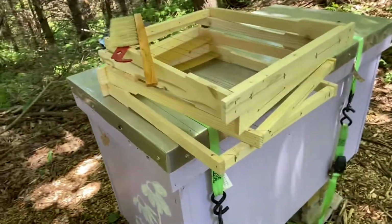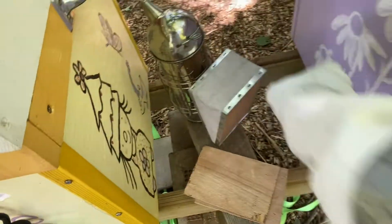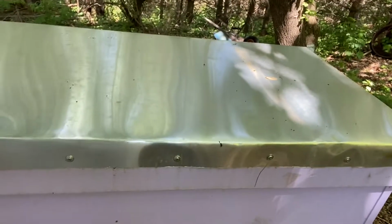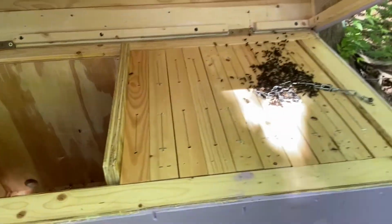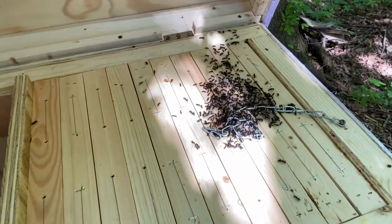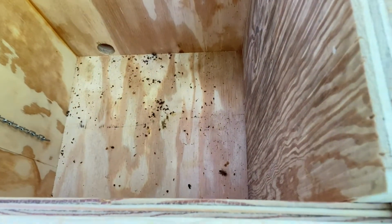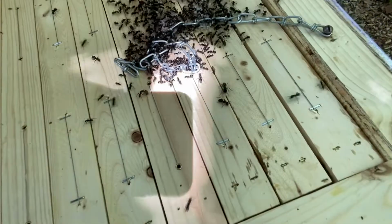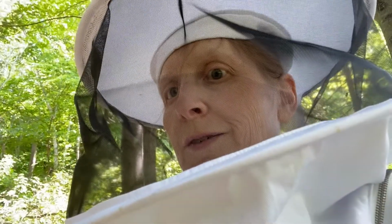I brought out some frames. Hopefully they need some frames today, so we'll see how it goes. And we have an ant colony. Don't tell Grandma.